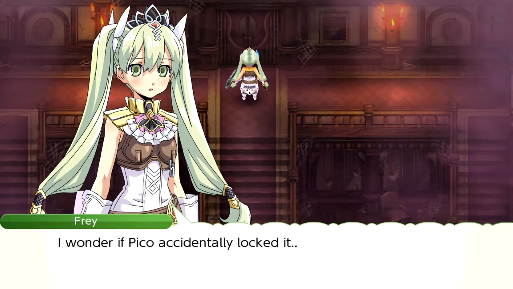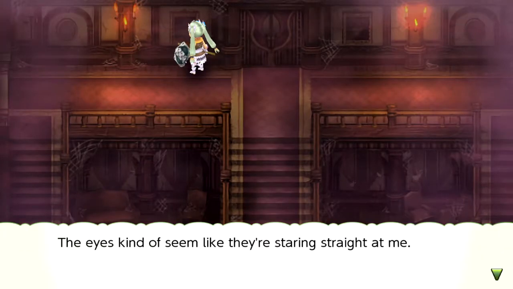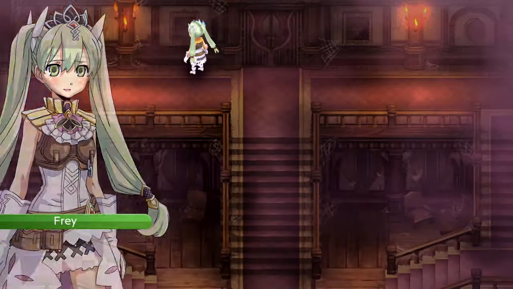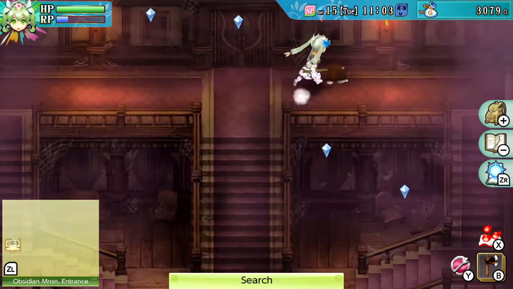And off she goes. I wanted to see if there's silver here, but I doubt it. Search? The door is locked. Huh. Wait, what the? It's a portrait of a woman. Something written here. Marionetta, the one I loved. And the one I killed. What? Why are things all of a sudden opening?